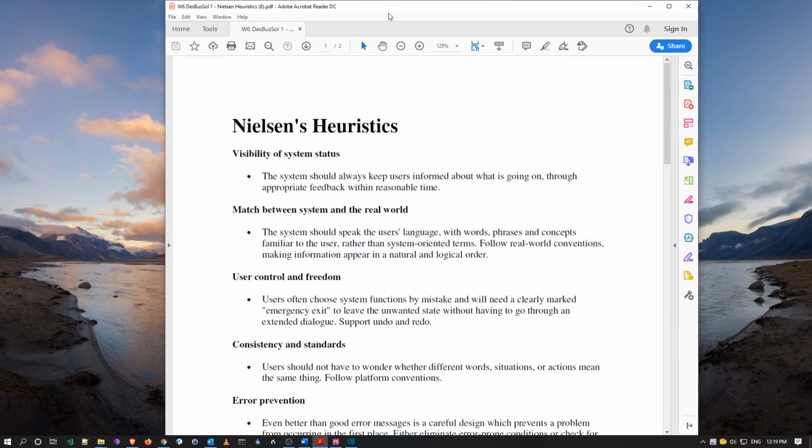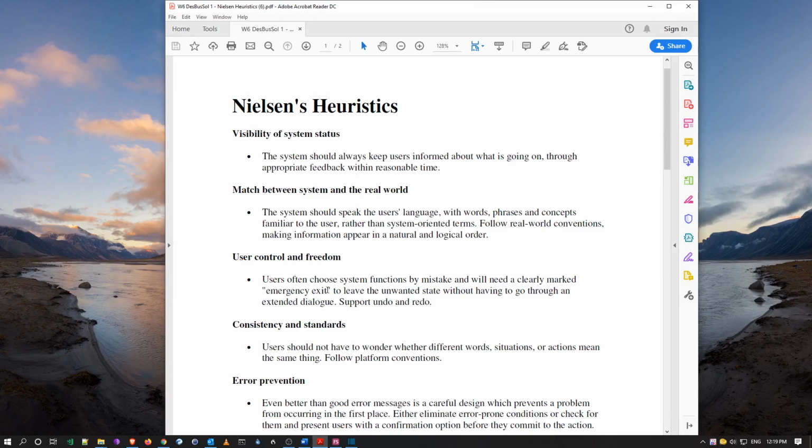If you're familiar with the lectures, you have to remember the 10 heuristics provided by Nielsen. What you should do is go back to our course website and have a look at the presentation for usability. In there we've got the presentation for heuristics, Nielsen's heuristics of 10 points which you have to remember.